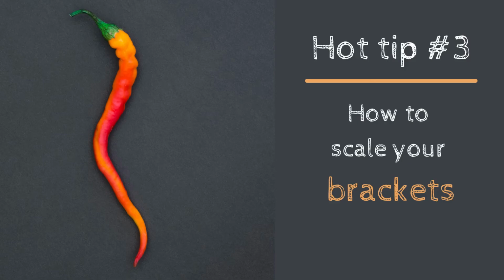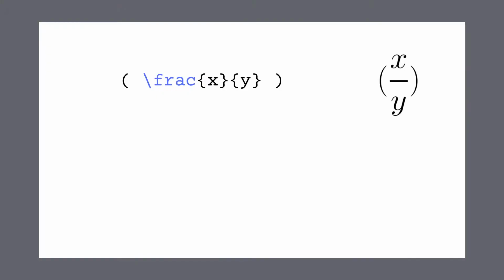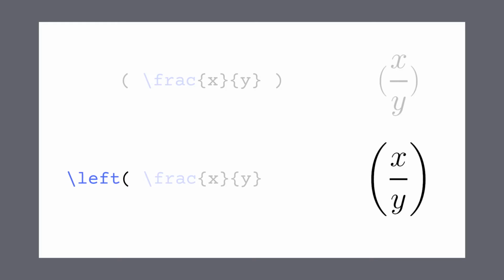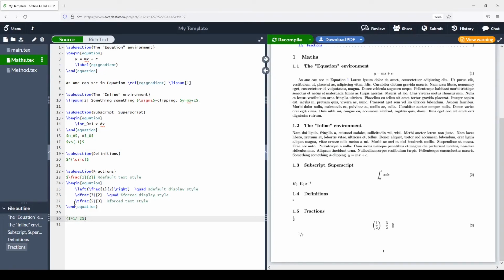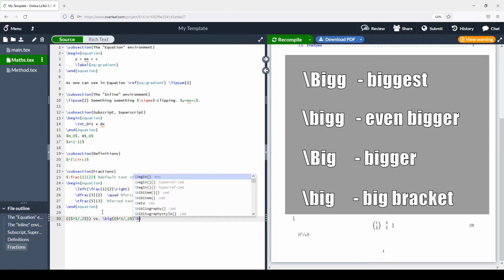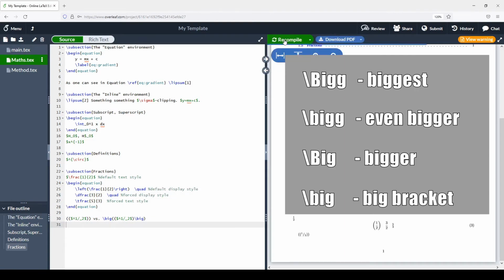If you need to put brackets around your fractions, the default can end up looking a little bit derpy. To improve the way it looks, you can put \left in front of the left-hand bracket, and \right in front of the right-hand bracket. This will mark the brackets out for special attention, and the compiler will then scale those brackets to whatever content is inside them. Sometimes you might have nested brackets, though, and for that you can use \big to make the outer brackets larger than the inner ones.